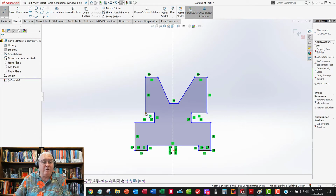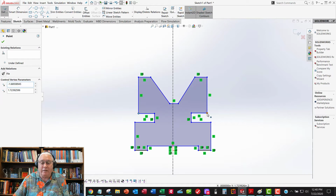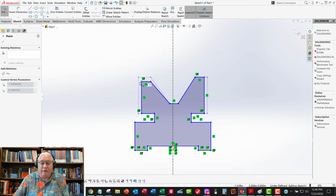And what else? I don't know what else. So let's click and hold and drag something around. Now I can see I need another symmetric or another equal. Let's make this and this. Control click. We'll make those symmetric just to kind of spice it up here. And now again I want to see how it's behaving. That looks pretty good. Are these collinear at the top?